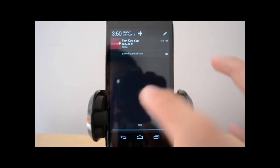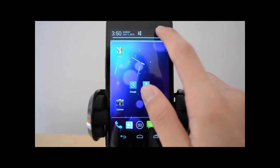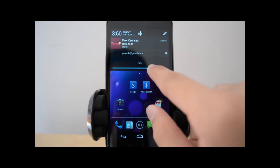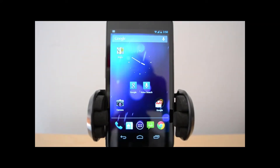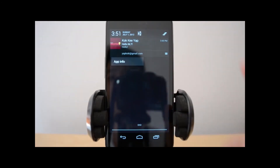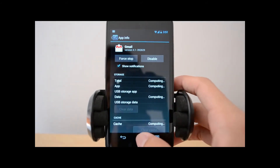It's also nice that there are some eye candy upgrades. As I just touch the bar here, the background is quite light, and if I go down some more, it darkens down. It's just a nice eye candy — I don't suppose it has any great effect. Next, the notification bar also has a feature — I don't know what it's called — but if you hold it long enough, it will show you app information, and when you tap in, it brings you into the app menu. That's a shortcut there.